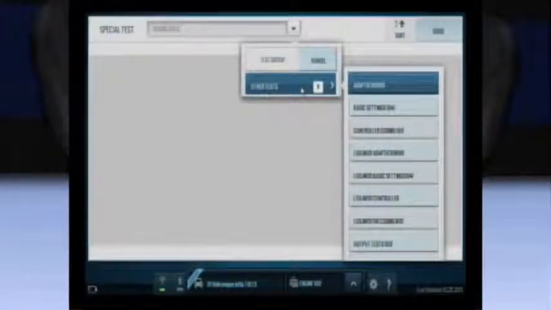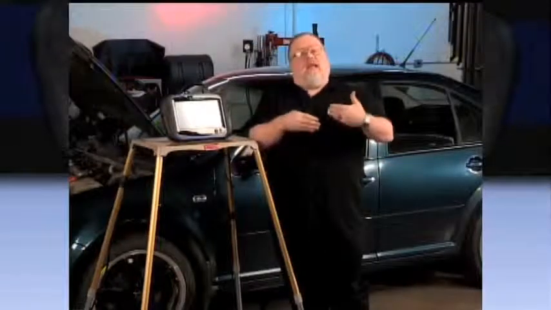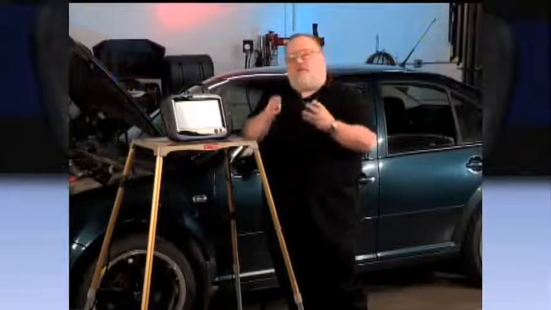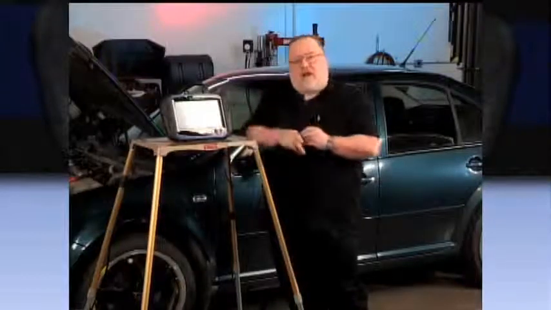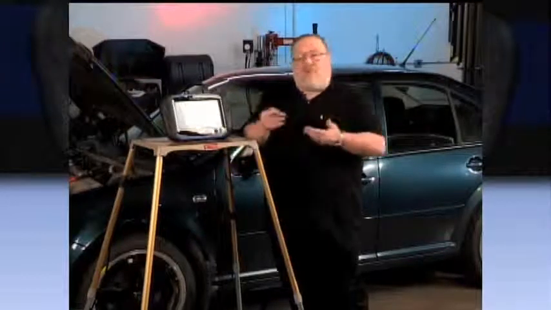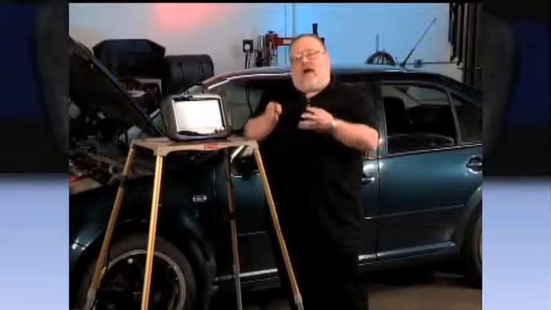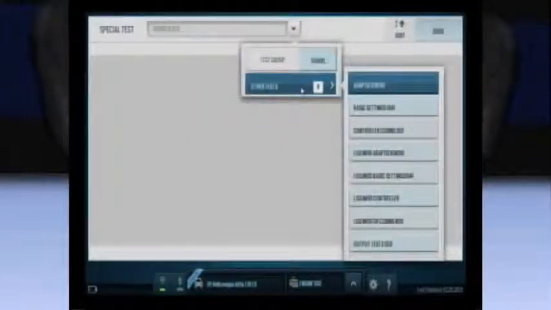Continuing on, we have output diagnostic tests as an example. Output diagnostic tests allows you, once again, the capability to go in and perform a physical output test on all of the controlled devices from the particular control module that you're logged into. As an example, if I'm in engine, I can go ahead and go into output diagnostic test, and that test will actually force the cooling fans to start up. It will force the system to run tests on all of the solenoids. It will force the system to activate any of its wastegate actuators or anything along those lines. So once again, tremendous power.